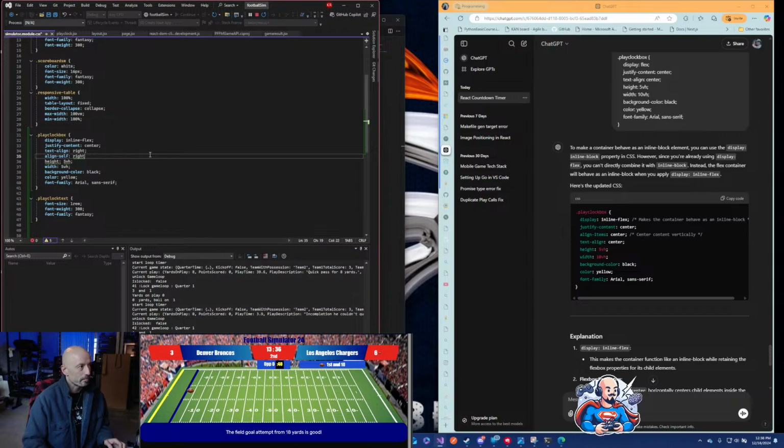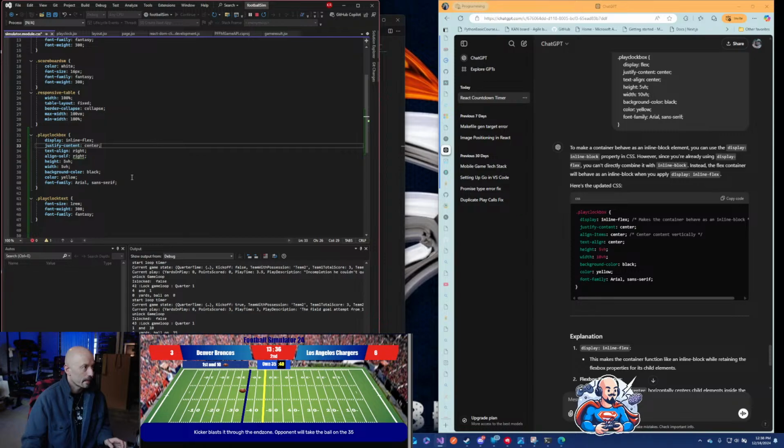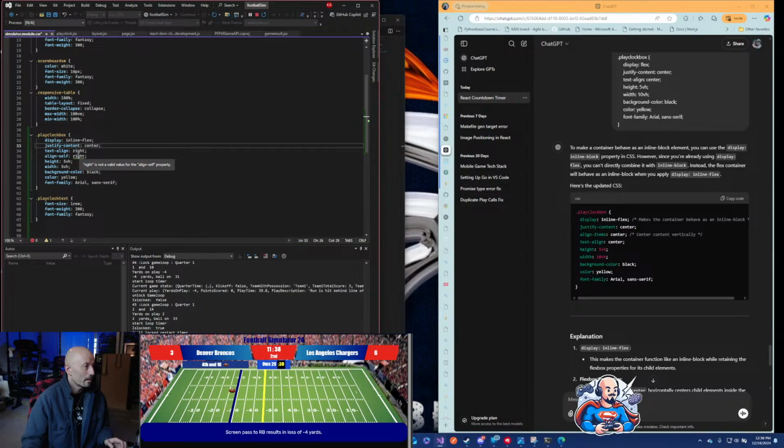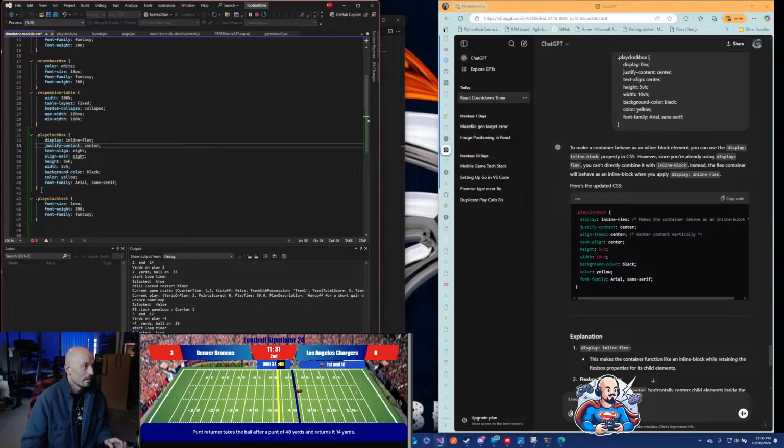Oops, nope. It's the right thing in there. Doesn't like it. Align self does not work. Align self. I don't know.